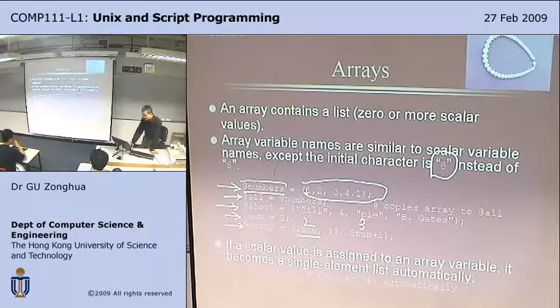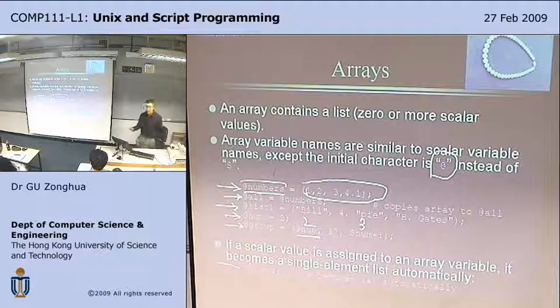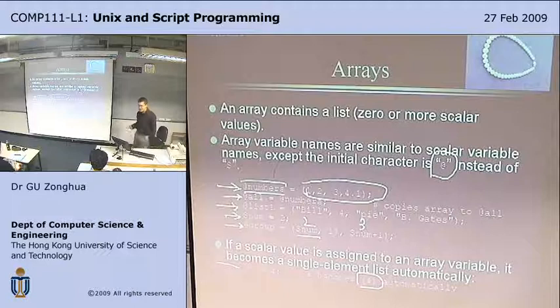So if a scalar value is assigned to an array variable, it becomes a single element list automatically. So @a equals to 4, then because a has an @ in front of it, it's not a scalar, so it actually gets parentheses 4 as a list with a single element. If you have $a equal 4, then it'll be a scalar assignment.